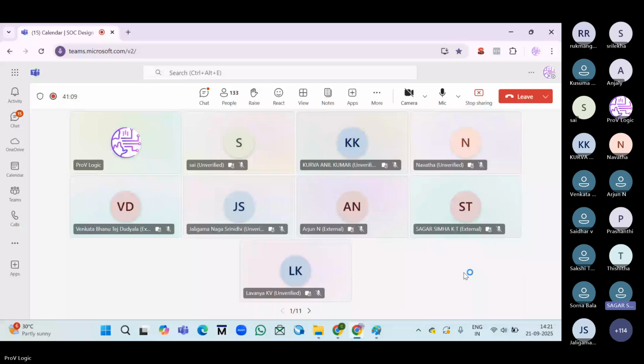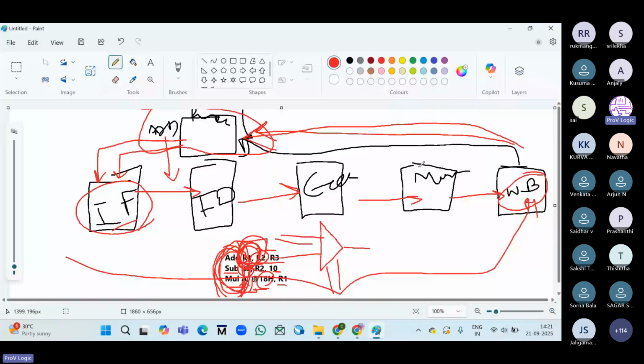Who will write the code for this RISC? Mostly RISC architectures come from ARM. ARM is mostly specialized in the RISC architectures. For RISC we have a standard ISA, instruction set architecture, and it is also open source. RISC is open source, but CISC is not open source. Even if you search in Google, you will get the RISC architectures and all. Mostly ARM is the main company that supplies these RISC.